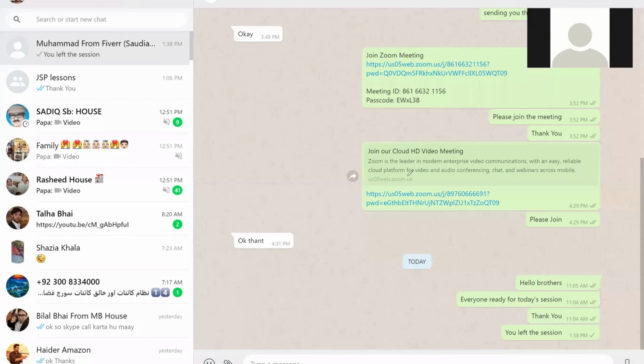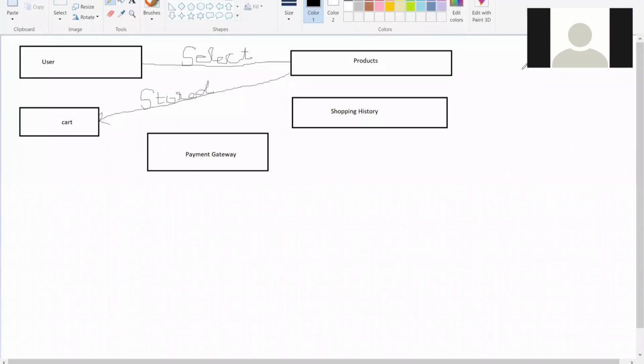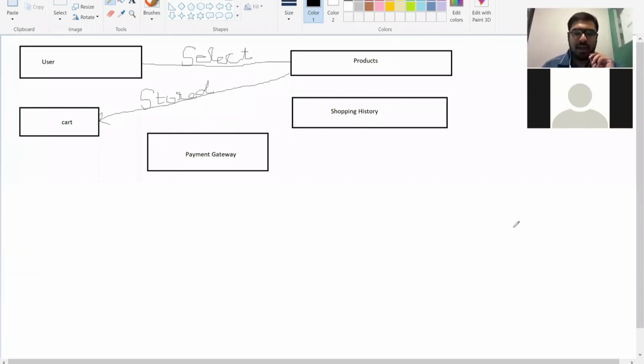Okay, as I was saying, the product is going to get stored inside the cart. But now here's the catch. When any user visits any website like Alibaba or AliExpress, most of the time they're anonymous users, and they select the products and their products are stored in their carts. Now, one thing we need to analyze is that the cart's information will be stored inside the cookies.